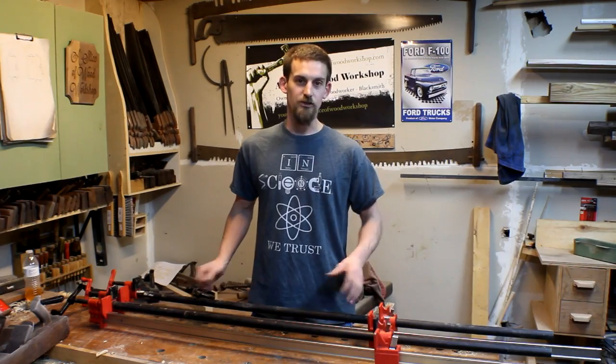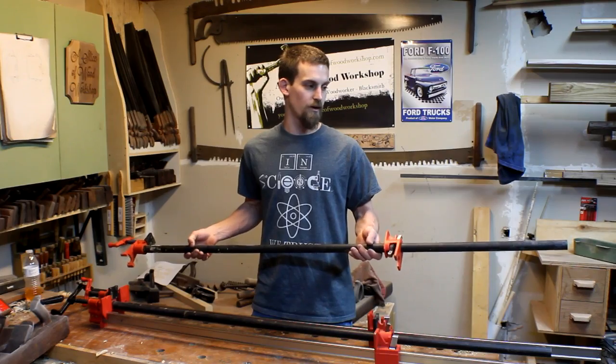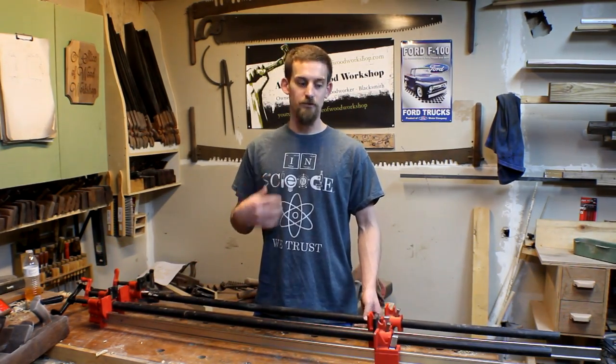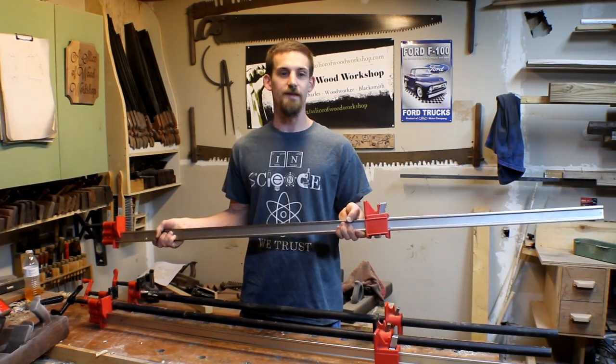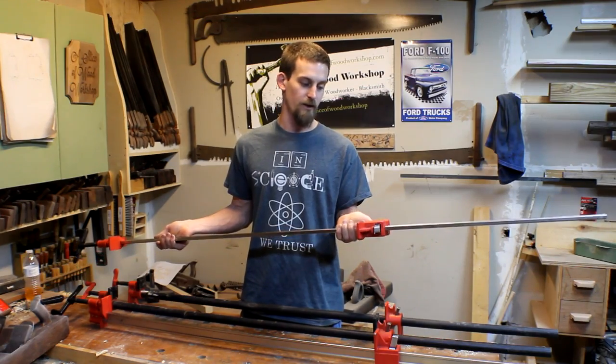Now, I had a choice of 4 different sizes: a 24, 36, 48, or 60-inch style clamps. Here in my shop, I have these pipe clamps that I have nothing else to match to them. These are about 55 inches in length. So when I got the opportunity, I said, give me the biggest clamps you have, and that was their 60-inch clamps. Now, right out of the box, I checked it out, and these are stout. These are extremely stout. They're heavy. You can tell they're heavy duty, quality made right out of the box.